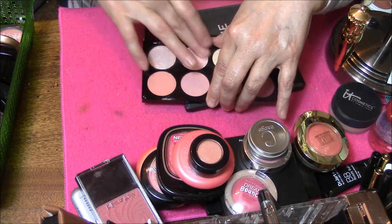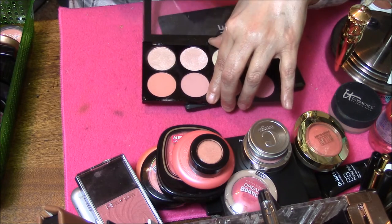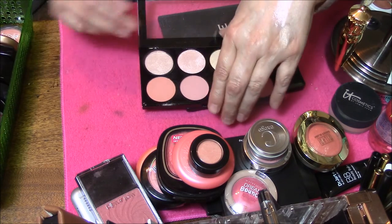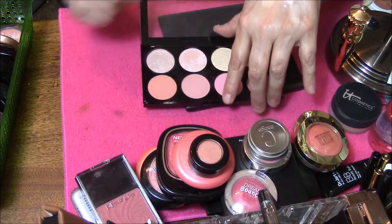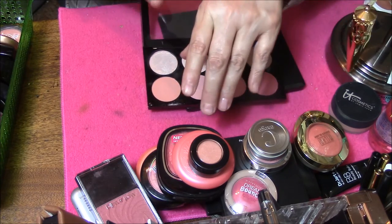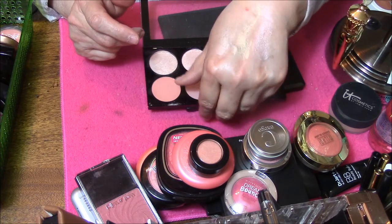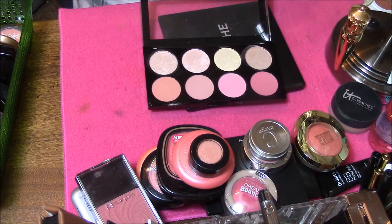I would love to get another one of their highlights, though, or their blushes. See, those two are highlights. Oh, aren't they pretty? Here's their gold one. Look at that. Ooh! And I don't, to tell you the truth, I don't know what this one is. That's also a highlight. There's our four highlights. Gorgeous, huh? Look at my hand glow. Wow. Okay.